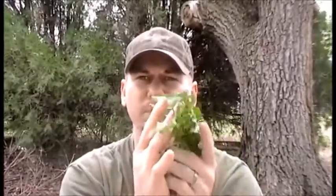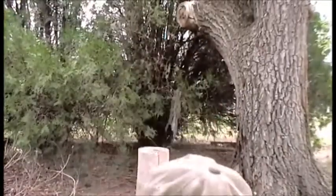Now, the universal edibility test breaks down into step-by-step instructions on what you need to do when you first harvest your plant and what steps you need to take to determine whether or not that plant is edible. So let's talk about what we're going to do to determine whether or not a wild edible is edible. Down here, I have picked something everybody knows, it's in everybody's yard. Let's say you've never eaten one of these or read anything about it. How do you determine whether or not this is edible?